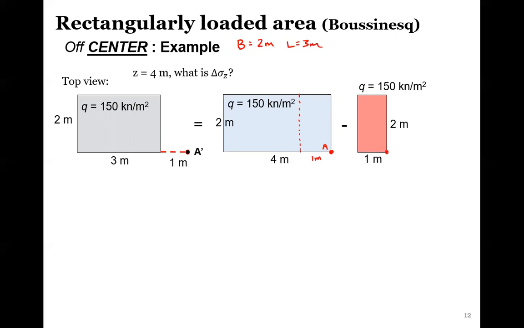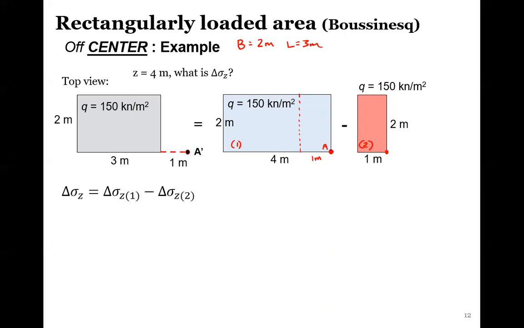And again, since we're working in stress, luckily that doesn't change. Now, if we were only looking at the P, the load, then that will change because we are changing the cross-sectional area. But whenever we're in stress terms, pounds per square foot or kPa or something, that is like normalizing it against any type of area. So we don't need to change that Q value. So the delta sigma Z, the one that we actually care about, is equal to, I'll just call this one 1, and then this one 2.